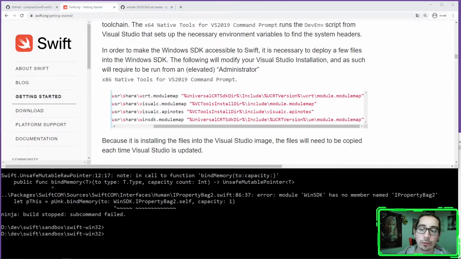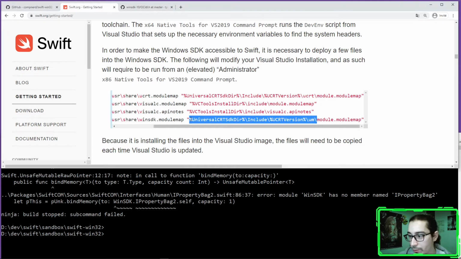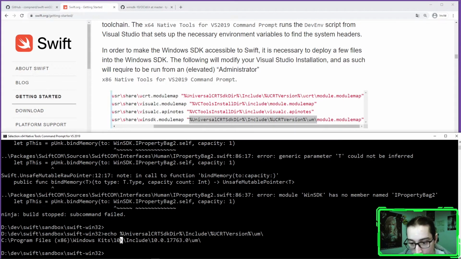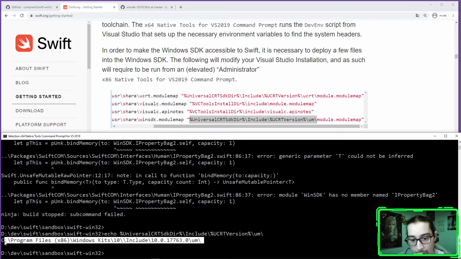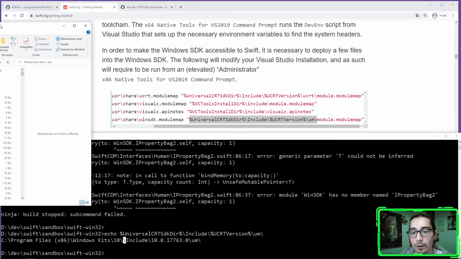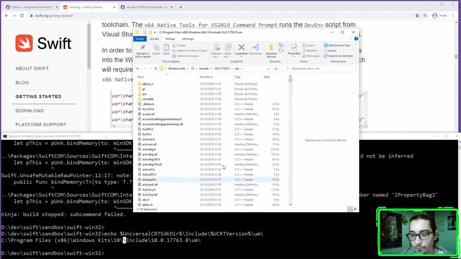In order to get the location of the module map, we have a simple solution, is to take this, just this, and echo it in our terminal. And here we have two backslashes. When we copy and paste, remove the extra one in the File Explorer. So I'm gonna copy and paste in File Explorer, and I get this folder.